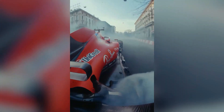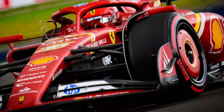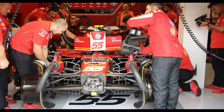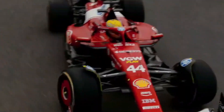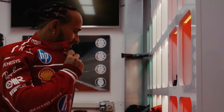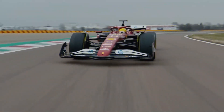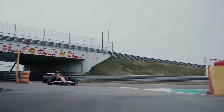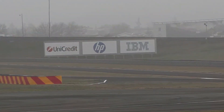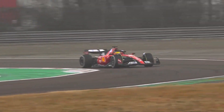Beyond mechanical upgrades, the most groundbreaking improvements may be digital. Ferrari has implemented a new suite of control software and live throttle modulation algorithms inside the SF25. These updates allow the car to adapt more seamlessly to Hamilton's driving style, especially his late braking and aggressive corner exits. New software now manages throttle response in real-time, optimizing how power is delivered based on grip and braking inputs, giving Hamilton a sharper, more connected feel with the car. Additionally, the braking algorithm smooths engine behaviour during deceleration — crucial on a track full of sudden stops like Montreal. These digital refinements essentially make the car more responsive to human input, which is vital when split-second decisions define an entire race.